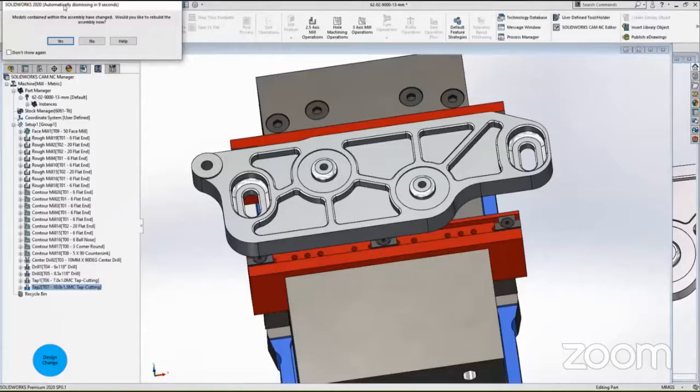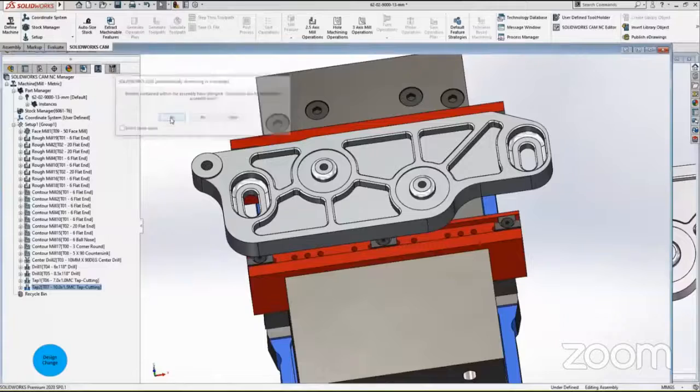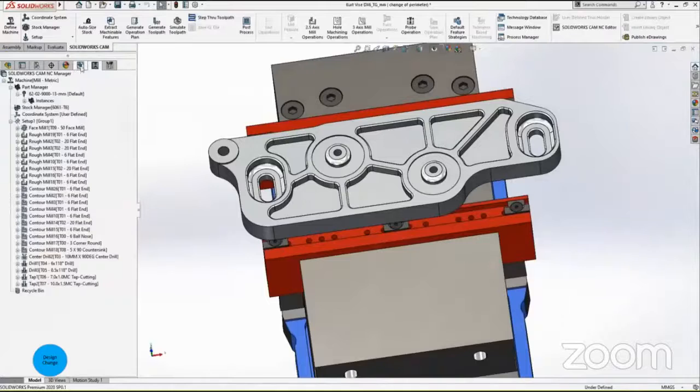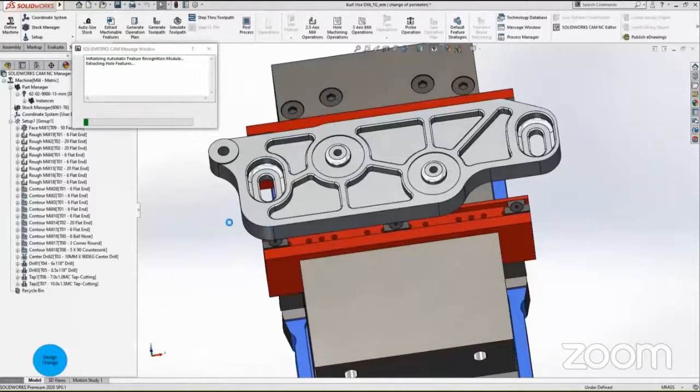If we jump back to the CAM, it will alert us and show that there are some changes. If we agree with it, we can click yes. And then if we go to the feature tree, it will also show that we have to regenerate the toolpath because it identifies the changes in the CAD design.